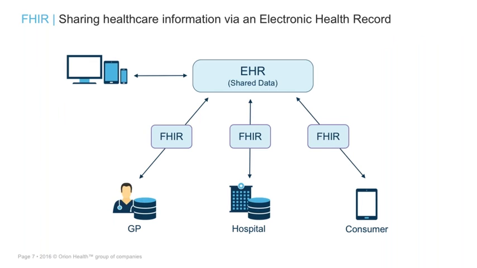So these are some of the ways that we could be using FHIR. This is an example of using a shared EHR. At the top, we have an EHR with shared information. To the left-hand side, we have data coming in from a number of different sources. And down the bottom, we have different consumers of that data using FHIR interfaces to access the information, both read and write. This is an important slide because it shows how you can separate the sources and creators of the data from the consumers of that data. Provided that the interface remains unchanged, changes can occur on either side without affecting the other. And this is an important part of enabling innovation.